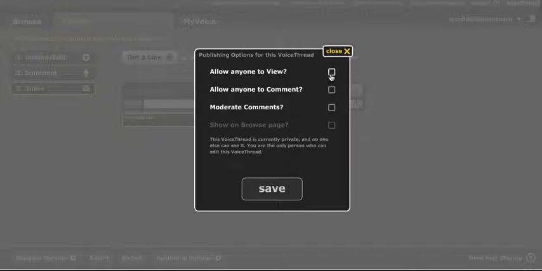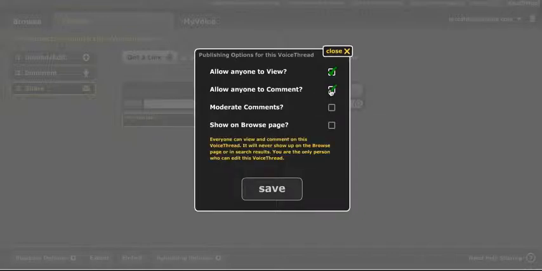The other option is to just click that everyone can view it but not allow others to comment on it. And then another option is to allow anyone to comment on my VoiceThread. Now what I often do is make my VoiceThreads open for everyone to view and everyone to comment on for a certain amount of time. So if we were doing the project or the activity for a week, then I would leave it open for a week, and then at the end of the week I would take that off and change that so that no one else could add to it after then.